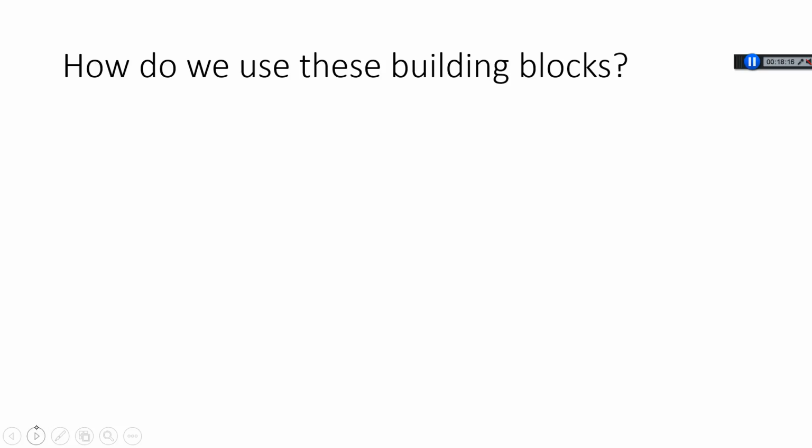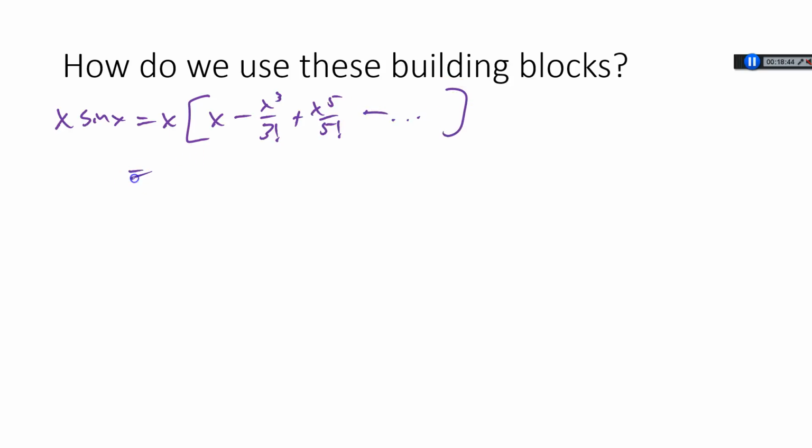So how do we use these building blocks? Well, all kinds of ways that you can do this. So one thing that they often ask you to do is they'll say, okay, if we give you this function, you have to be able to find it. So like if we do x sine x, okay? So x sine x would be x multiplied by the sine function. So it'd be x minus x cubed over 3 factorial plus x to the fifth over 5 factorial, etc., etc. And we can just bring that in. So it'd be x squared minus x to the fourth over 3 factorial plus x to the sixth over 5 factorial minus, etc., etc. You come up with a sigma for that.